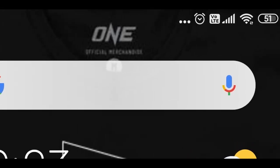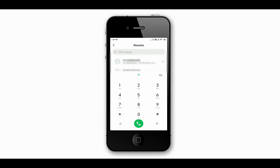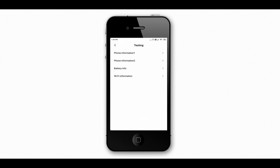Sometimes when you're browsing or watching videos your internet slows down, and even though the signal level looks fine, you're not getting the speed you want. The signal level indicator isn't always accurate. Instead, type *#*#4636#*#* on your phone and this will show your mobile and Wi-Fi signal strength, battery info, and CPU information.